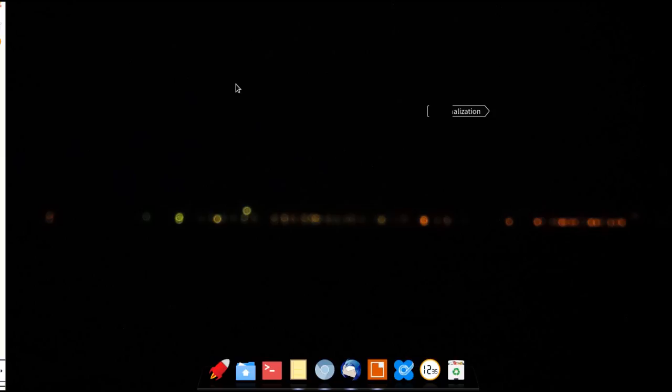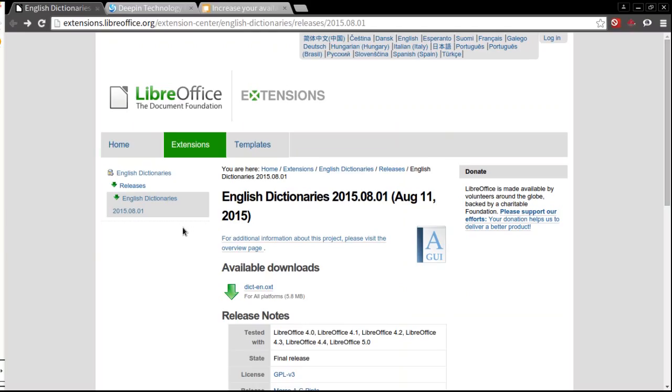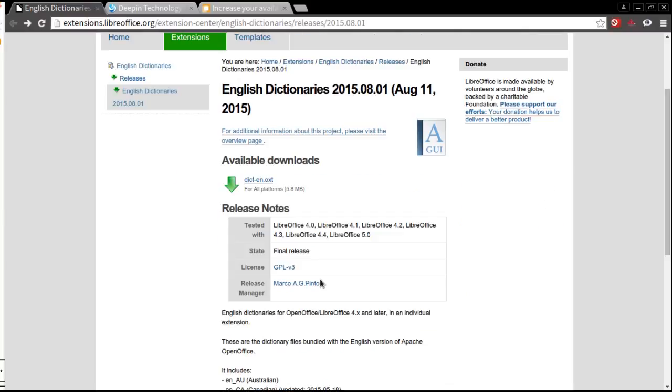I never had that issue before, so I had to go into the LibreOffice website and download the English dictionary, and I also had to download the Windows fonts because my professor wanted Arial and Times New Roman, so I had to do that. Just something to keep in mind for those of you that like everything to work elegantly right out of the box. Deepin doesn't have all of that straightened out yet. They are getting really close though. All right, just keep that in mind. All right, the forums.